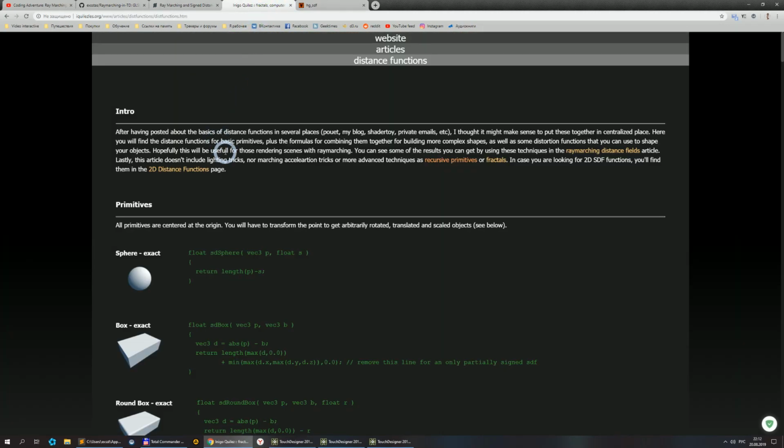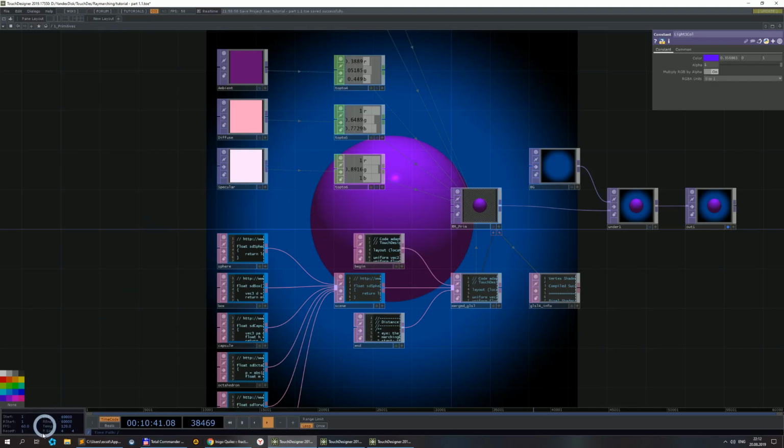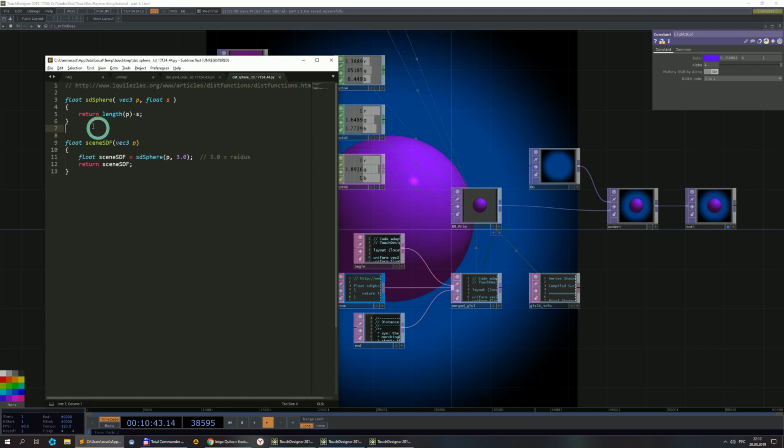So, for example, a sphere. We have a function for a sphere, and we put it into our code here. And for creating a sphere, you need just two parameters: the point, the center point where the sphere would be created, and the float, which says the radius of the sphere.